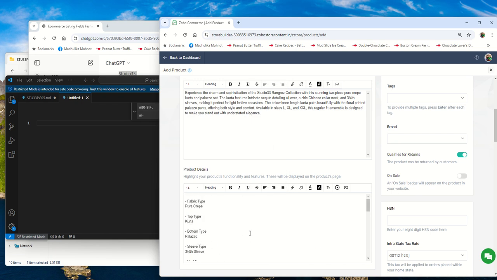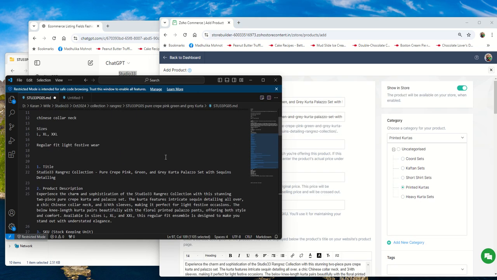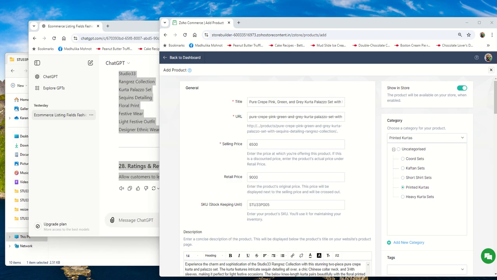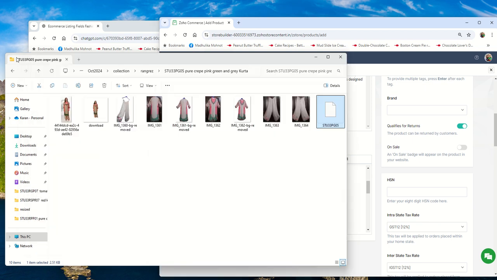Yeah, hyphen is like a new topic, like a bullet point. Okay, so bold this kurta type top. Also check whether whatever ChatGPT is writing makes sense or not. Look at the main description. Okay, it is definitely kurta. Bottom type is definitely palazzo. Makes sense. Sleeve type 3/4, yeah, it is 3/4. You just remember all these questions. Neckline, and top length below knee length. So that means the kurta is going below the knee. Dupatta included. Is the dupatta included or not? Check the photo. Looks like there's no dupatta included, so it's right.